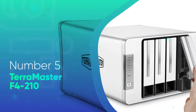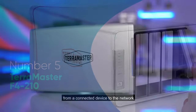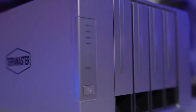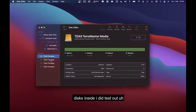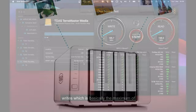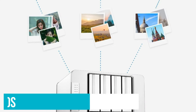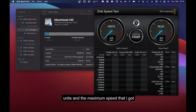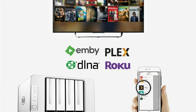Number 5: Terramaster F4210. The current Terramaster OS, TOS4, proves to be a snappy, fully-featured, and surprisingly powerful OS that pretty closely mirrors the design of Synology's DSM. There are a few differences, such as sticking apps right on the desktop instead of hiding them behind a drop-down menu, as well as a few organizational changes that are easy to overcome. The result is a clean OS that is easy to understand, particularly for anyone who has used recent iterations of DSM.